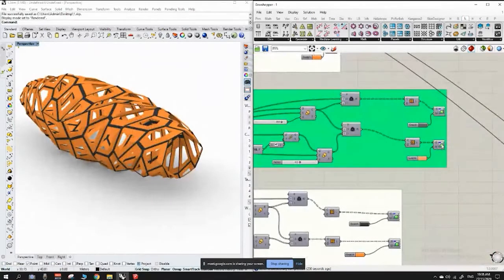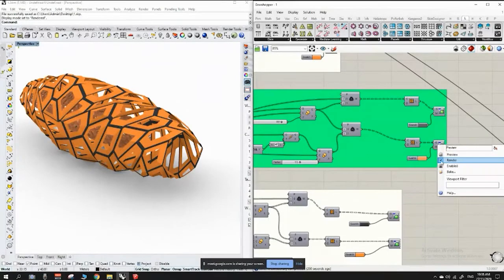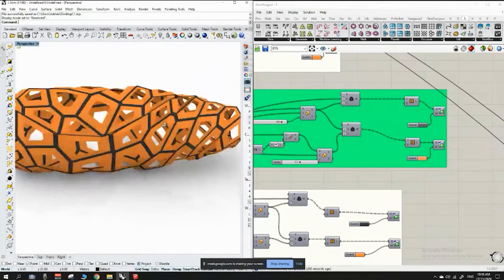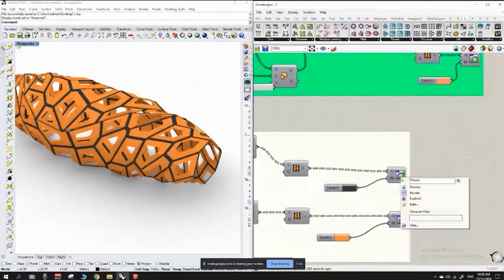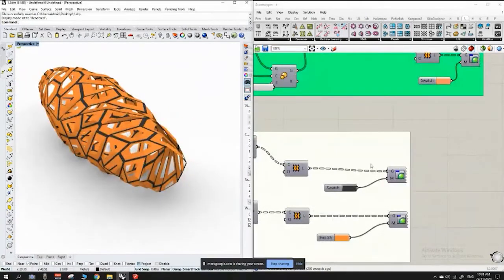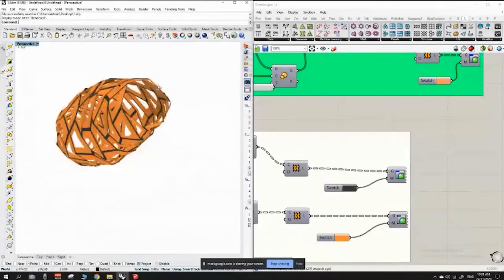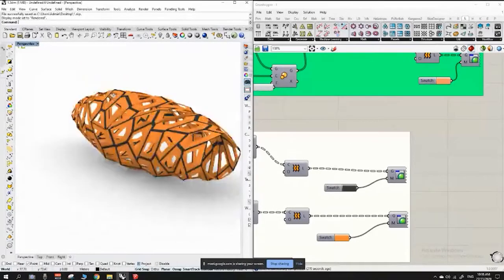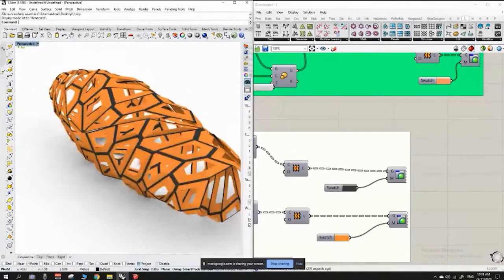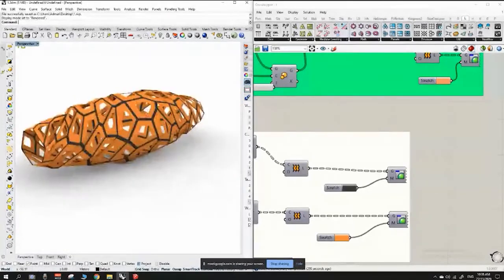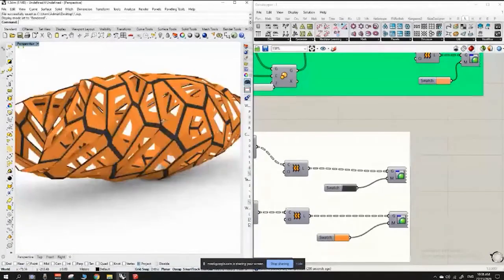Make sure dekat every preview ni tadi, kalau you guys dah right click on the preview, you guys nampak ada render and dia tick kan. Make sure off kan yang lain and just on kan yang on the one yang you nak lah. And this one, I just want to preview yang part Voronoi. This one is for the part Voronoi for the panels. So dia dah render version. Okay. This could be your diagram. It's very helpful in diagram visualizations.